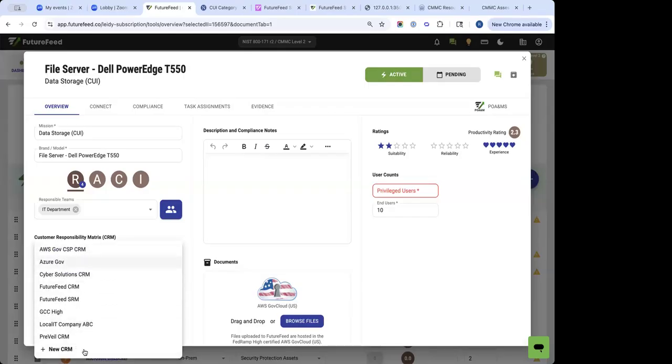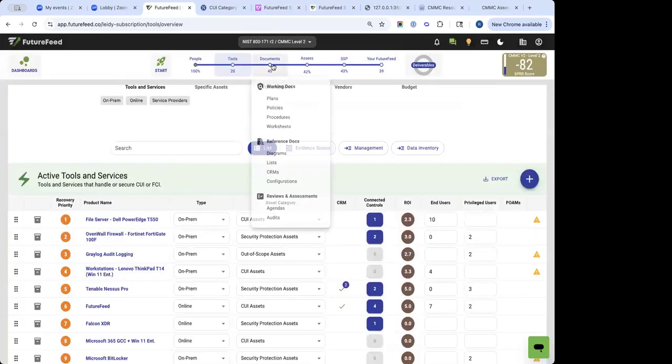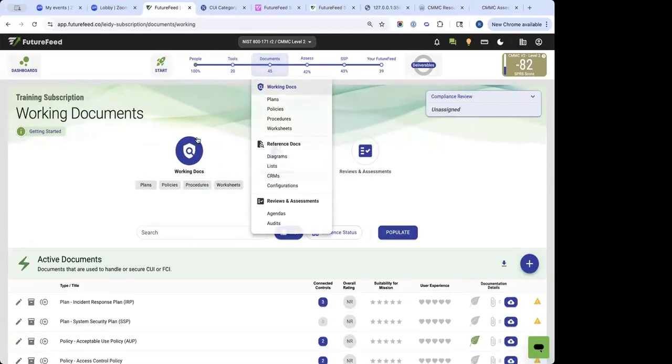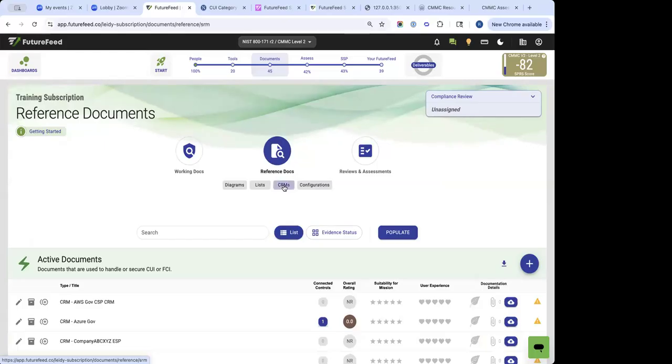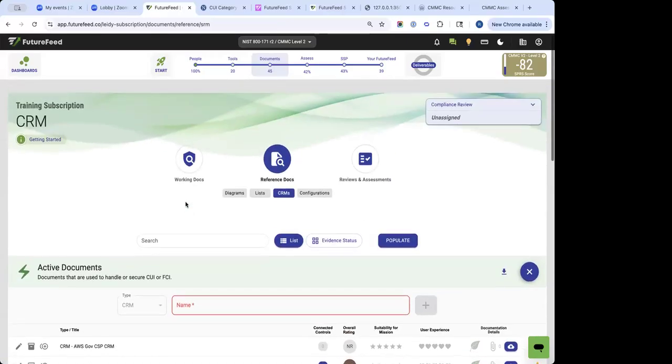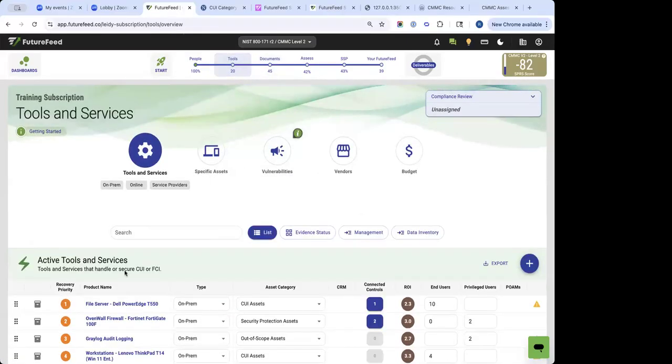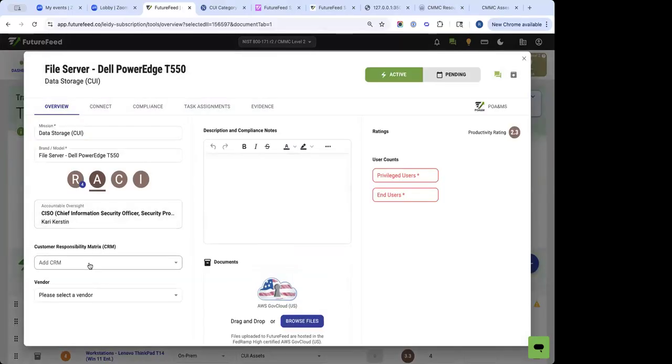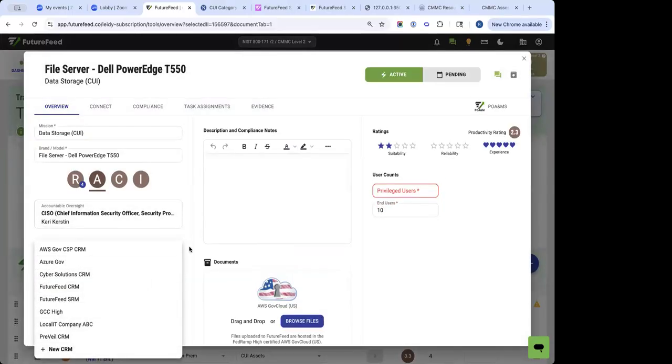These customer responsibility matrices that you see here listed, yours is going to be empty. Under reference documents is where you log your CRMs for the environment. Once you log these CRMs and you create the inventory items here by hitting add, then that's where they'll pop up in that drop-down listing here. Okay.